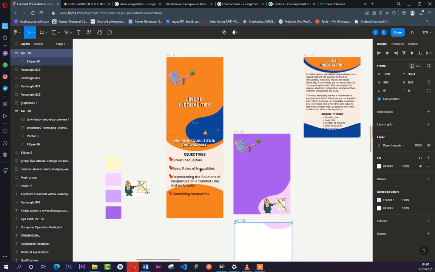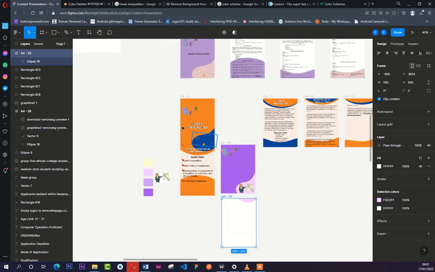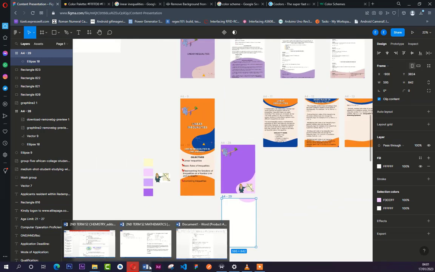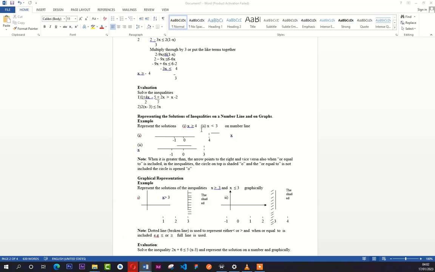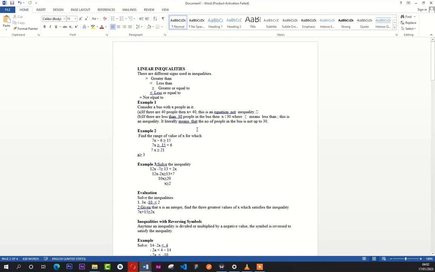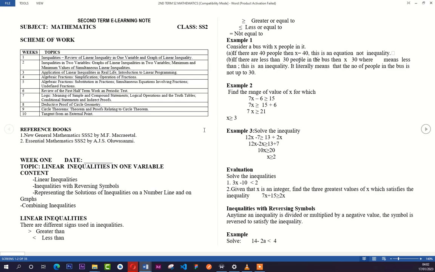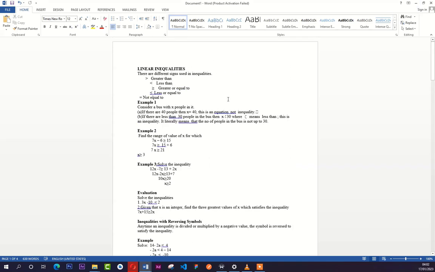Legibility is very much essential for you to use the text too. Having to navigate to your content, which is your Word document content, you might want to have linear inequalities. So let's imagine this is the original content which you're copying from, and you paste a copy of it here. Then you have something like this. So by the time I actually do this, instead of saying Ctrl C, so that you won't copy twice, just press Ctrl X so it leaves.